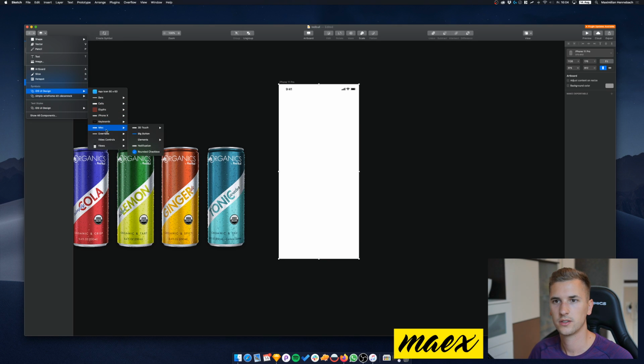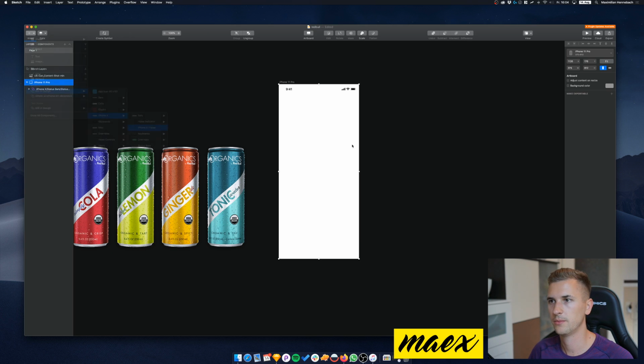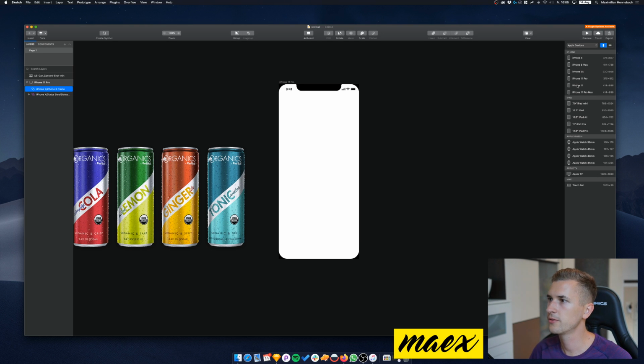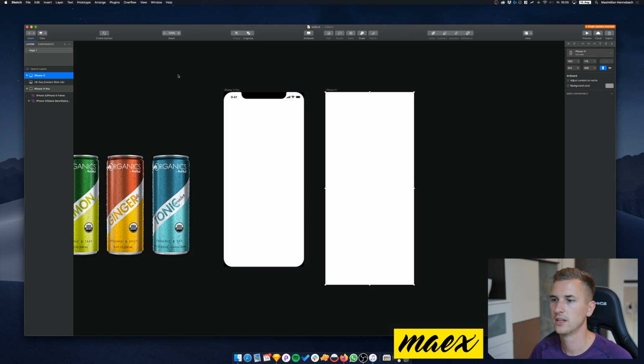Let me get the iPhone 10 frame as well. Okay, so we got both of these things here and it looks pixel perfect. But now let's head over to the iPhone 11, which has a different kind of resolution here.